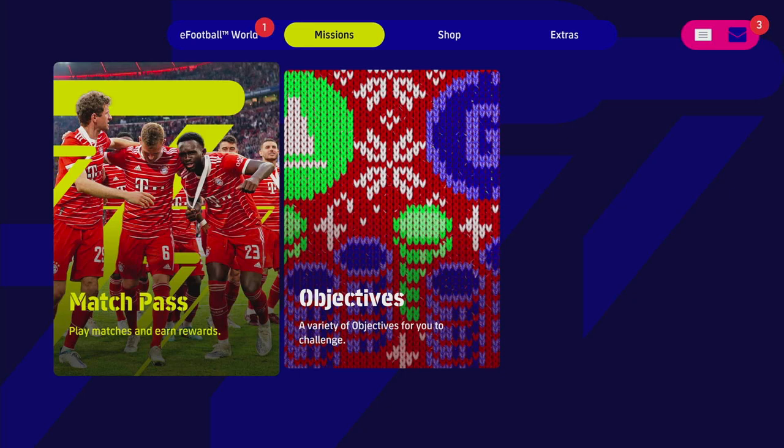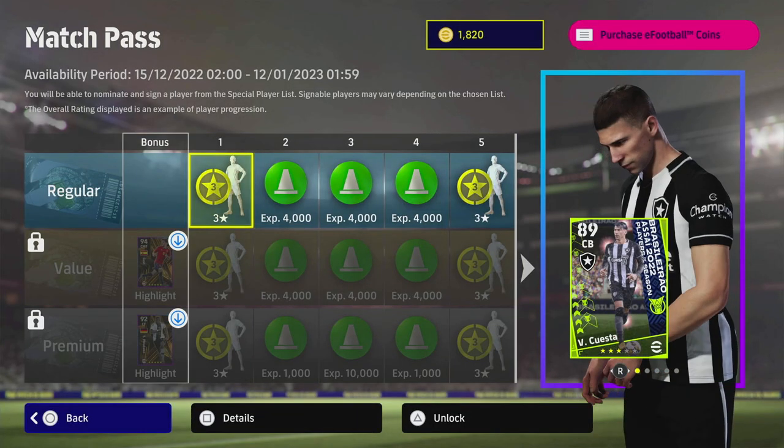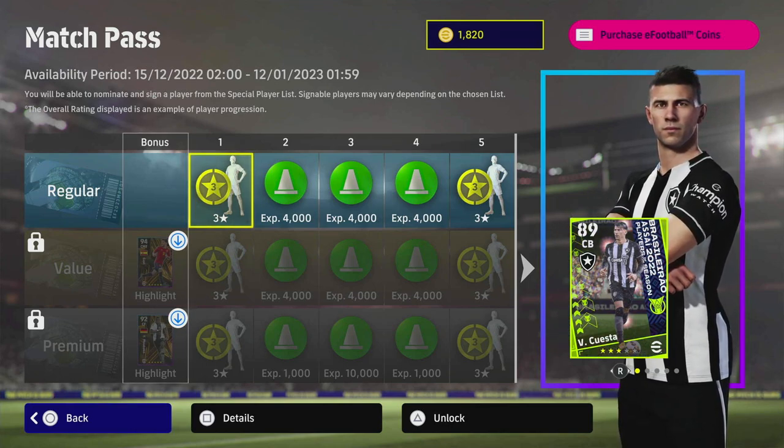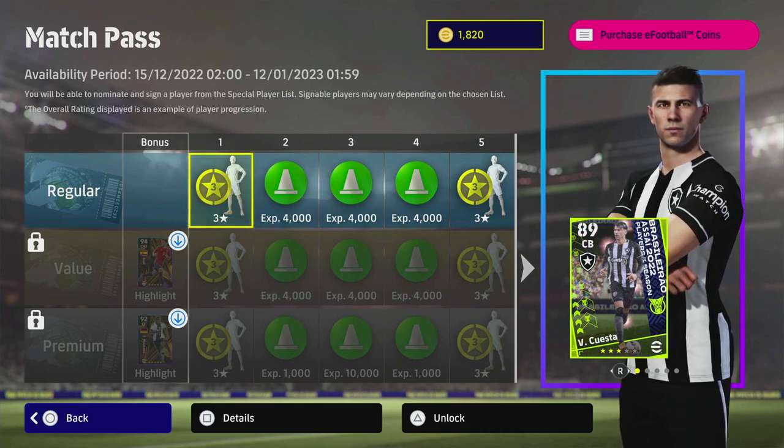Today we're going to be taking a look at the new match pass. So this obviously dropped a couple of days ago, the 15th of December, and it is open until the 12th of January. So it's another just under a month where you'll be able to play the match pass. You basically play matches and unlock all of these.